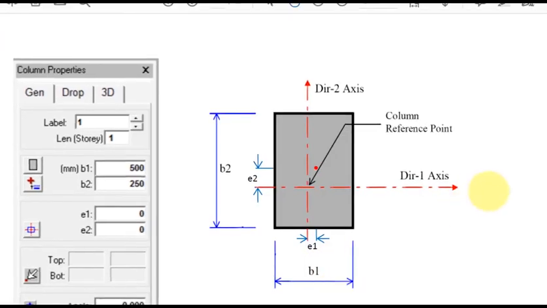So this is what I mean. When you have the column this way and the eccentricity is 0, the load will be centrally positioned at the center of gravity of the column. But when eccentricity is introduced, let's say E2, if I change this figure here, like maybe I enter any figure there, that would be the deviation of the load from the center. So that is our eccentricity.